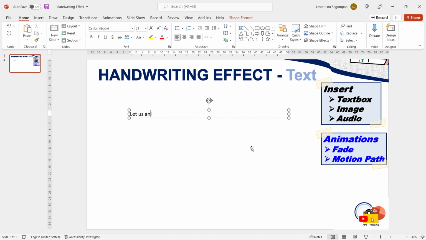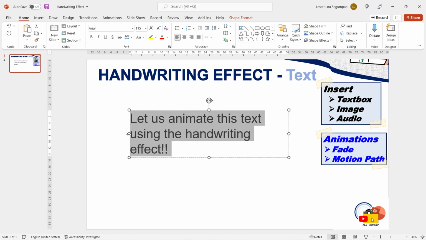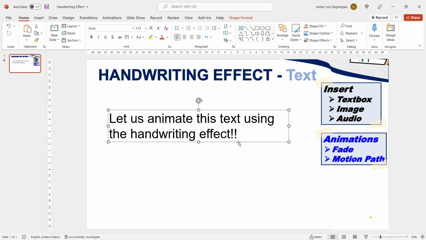Let us animate this text using the handwriting effect. So I'm going to highlight all of this because I would like this to change to Arial font style, and of course the font size as well.